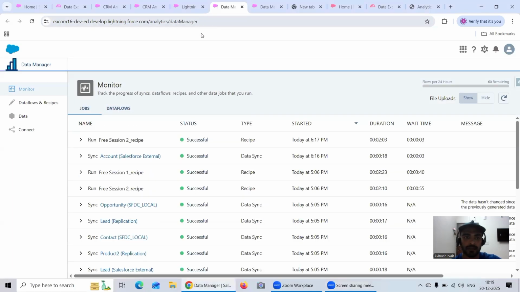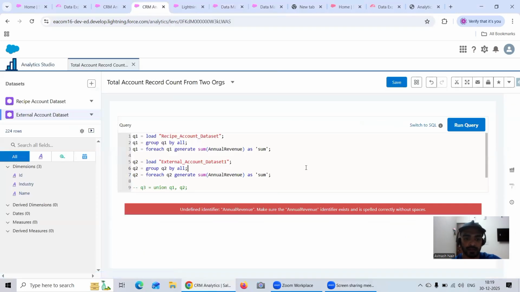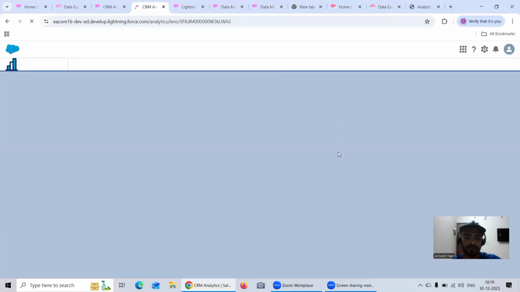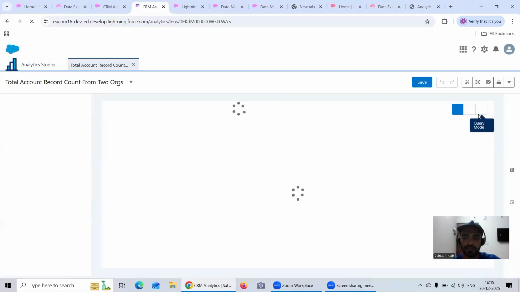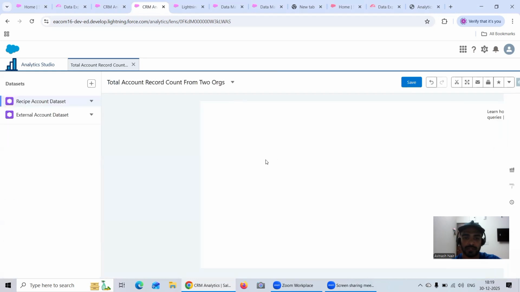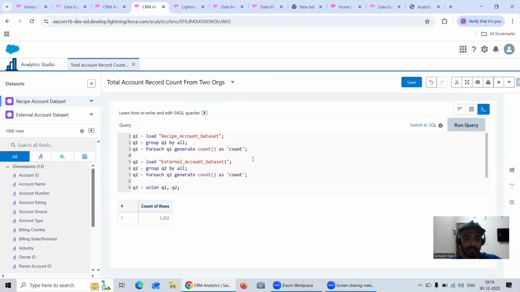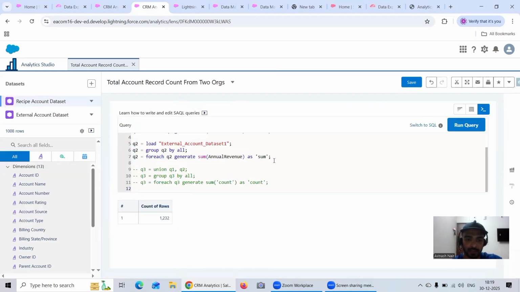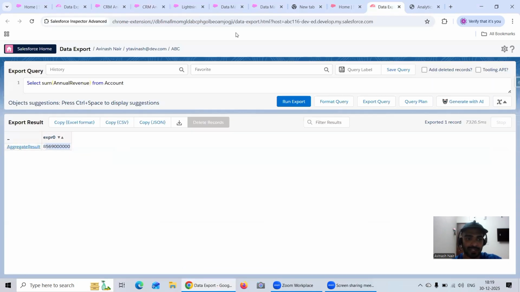Now, definitely let me just come back over here. What I was doing, I will just copy this one and let me refresh this just to ensure we get all those fields which we needed. And once again, I will just paste it over here. Now I think it should run. So let me just click on run query. As you can see, this is the number and this is also exactly matching.